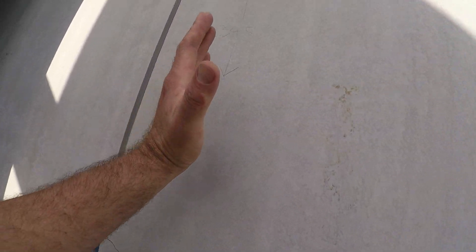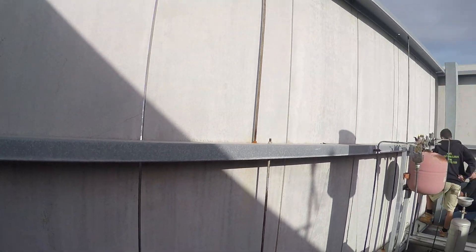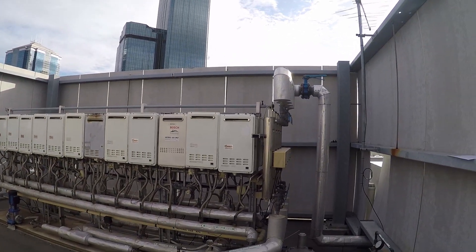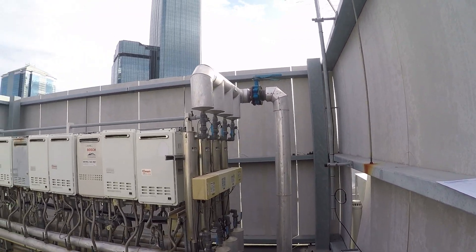The only way that we can see that we need to do it is — the only thing we can do is board up this side with some timbers that are going to be flexible, screw up from the other side, and then put a cover strap the whole way through. But as you can see around here, this is where all of our hot water systems are and this is what's getting blown out. So we've got to reduce the amount of wind that comes through, allow the wind to come through naturally, and create something that allows the actual structure to move with the wind.